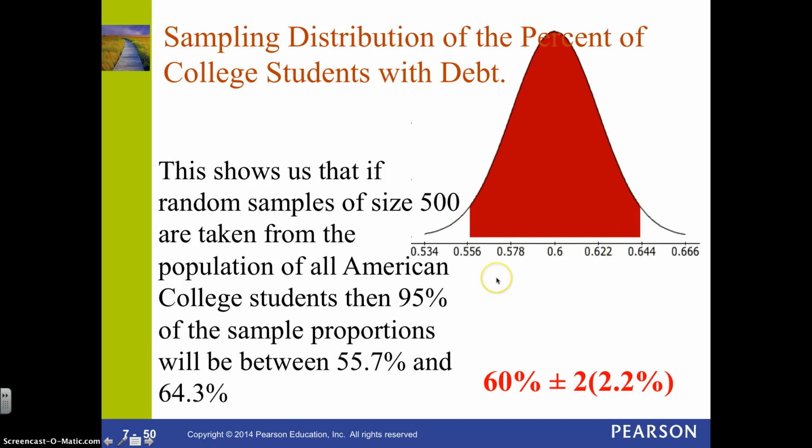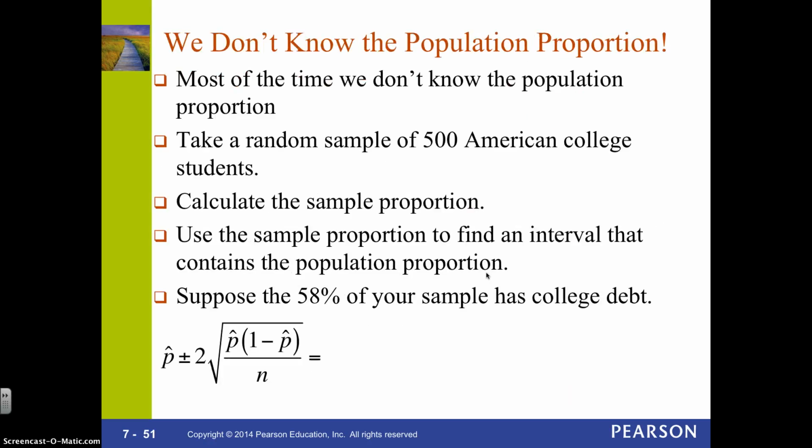Okay, but this is working backwards from the way we usually do it, because normally I don't know the population proportion. I know a sample proportion. So I have to build my confidence interval around a sample proportion, and then I say that I'm 95% confident in the process that I'm using, so I'm 95% confident that my population proportion is going to be in this interval I build. But again, I have to do it for a sample proportion, because if I have the population proportion, there's no reason to even take a sample. So most of the time we don't know it.